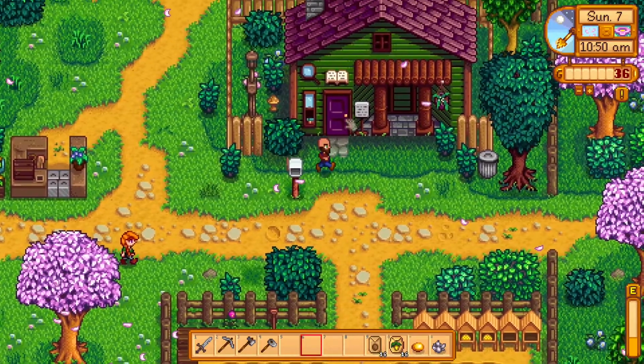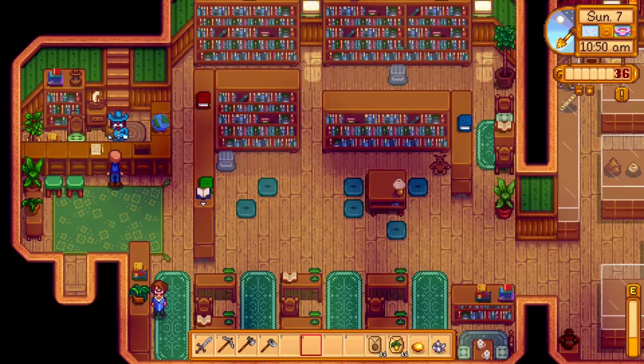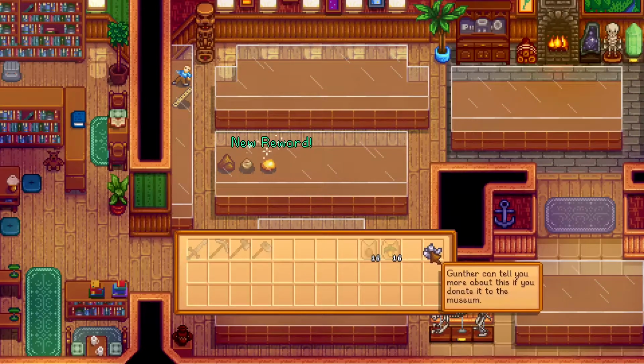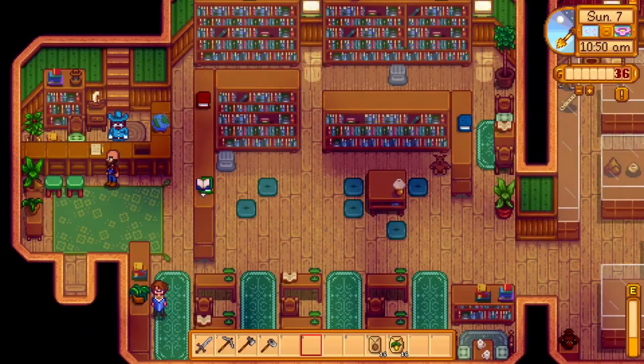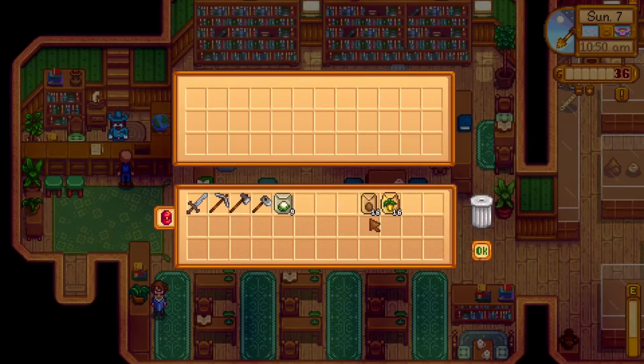Oh, we should have brought the Jeep. Well, it didn't matter. We have no money. There's no point to bring geodes. Donate to museum. What do we have? So this can go here. We'll put this with that one. What do we get for this? Collect rewards. Ooh, I'll take 9 cauliflower seeds.